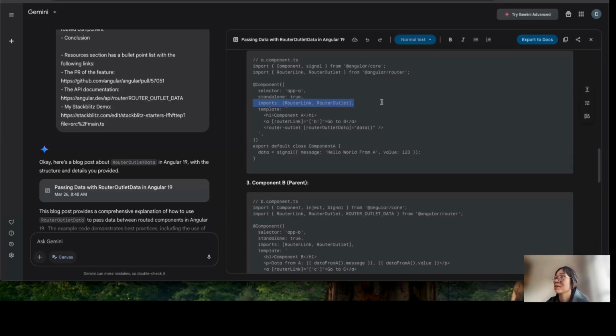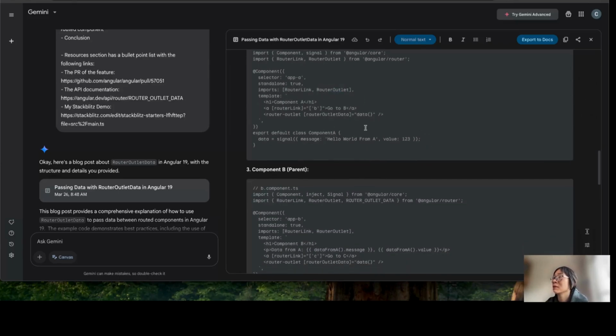Yeah, the imports array has router outlet and router link, so I don't have to add this manually. Router outlet. Oh, I love it. It's because self-closing tag is allowed in Angular 19.